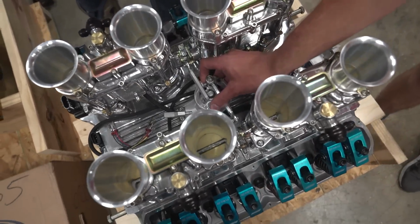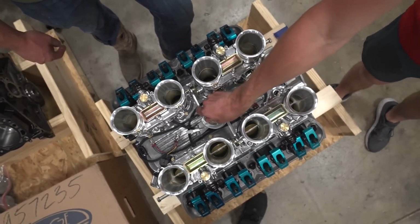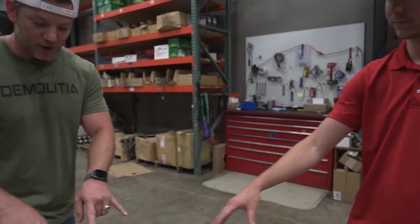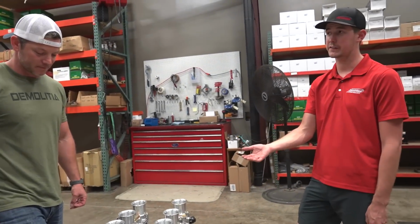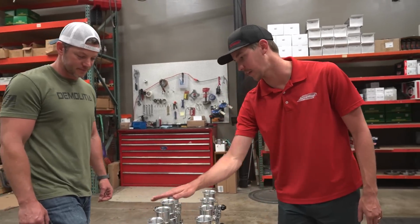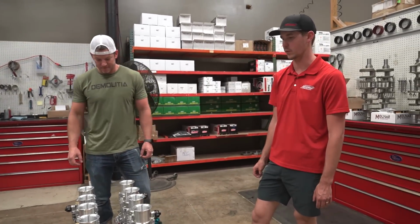Watch this. This is magical. Your throttle cable just goes to there. You have one throttle cable connected to your pedal that goes to this internal linkage, and you have to tune all 8 of these to be the same. Luckily, it is fuel injected, which makes it 90% better than the old school carbureted versions were. But they still all have to be balanced together. There's still a lot of time and effort that goes into these, but when they're working, they work so smooth and so nice.